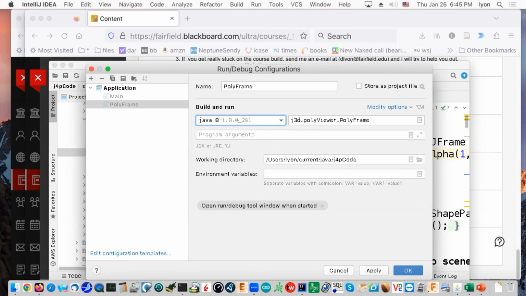So when you're looking to run the program, you want to do the build and run under Java 8. Now, if you did a build under Java 9 and you try and run under Java 8, that will not work because your bytecodes will be incompatible. They updated the JDK and they changed the, what do they call these things, the operational codes. The opcodes that are output by the compiler have been changed. So when you do JDK, you want both the build and the run to match.